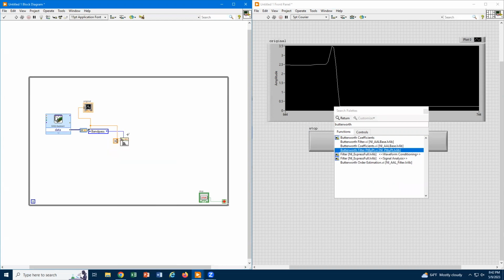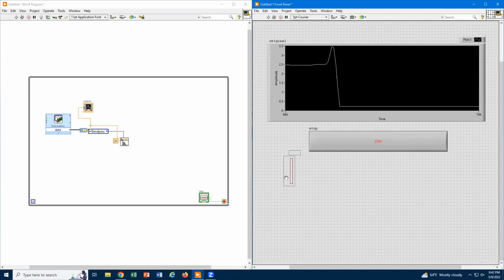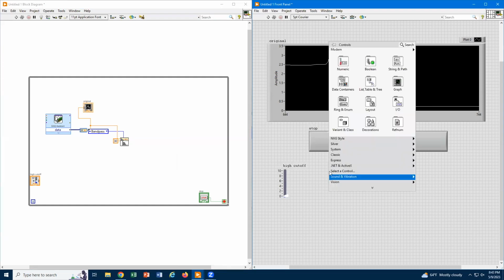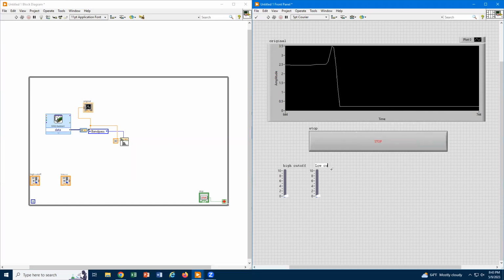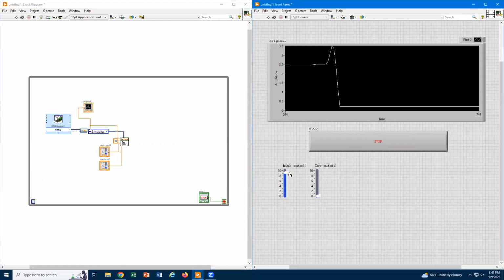So first thing here, sampling frequency. We went with 30, it was what basically our while loop was running at, so it's 30 samples per second. I'm going to get these vertical slide bars going here. These are going to be my high and low cutoff points. The slide bars basically just make it easier to adjust, see where your best signal's at. I found my best signal somewhere between 8 and 10 for the high and 0 and 2 for the low. So somewhere in there ought to be fine. You can always play around with it. That's why I like these little vertical slide bars.